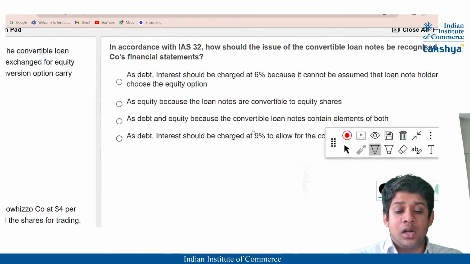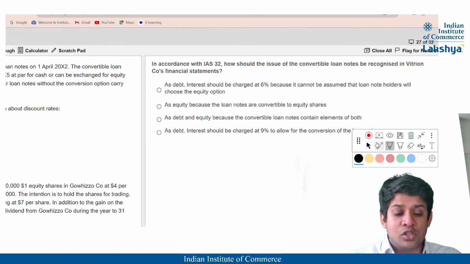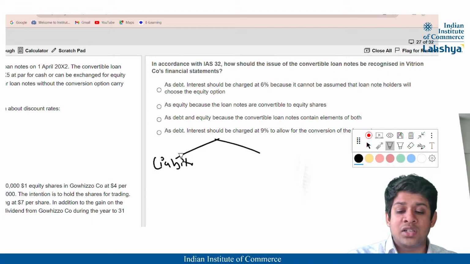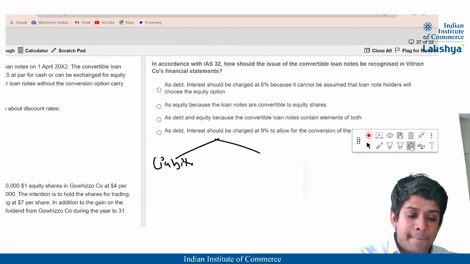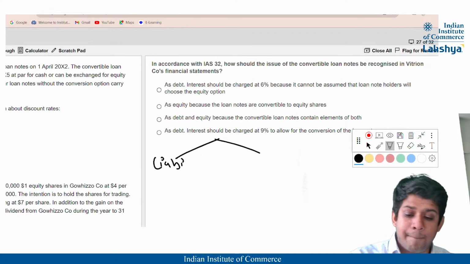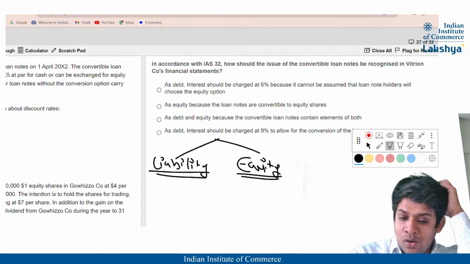Now we'll check what the question is. Technically, guys, in convertible instruments, the holder gets an option to actually enjoy it till the redemption date. So for me, it could be a liability, a financial liability. Also, on the other hand, it is going to be my equity. Correct? That is how we do the split accounting.